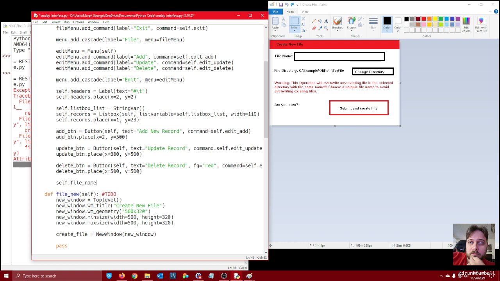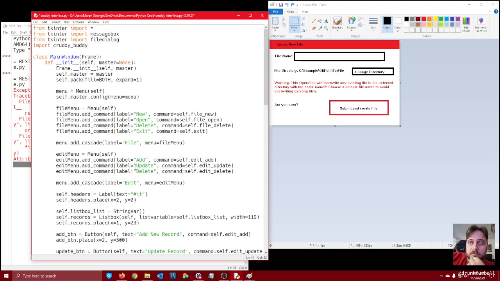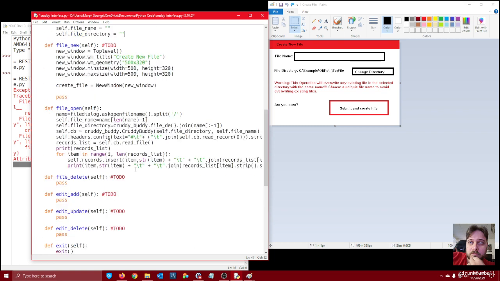And we want those available across the board. Now, because this is the init, we can set them as just empty for now. File name will be empty. File directory, we should set a default directory at some point.